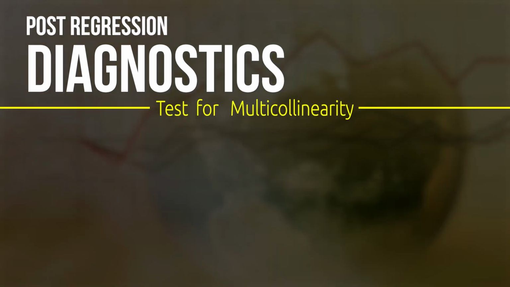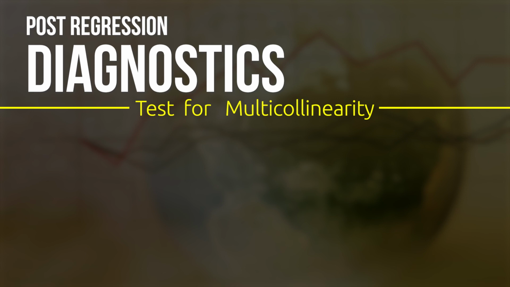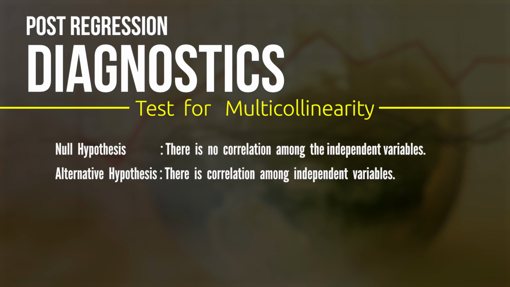Now we go for multicollinearity. In this case, the multicollinearity problem may not be so relevant because we have only one independent variable, which is ln GDP. But if there is a multicollinearity problem, then we can see that the correlation among the independent variables will be taken care of.